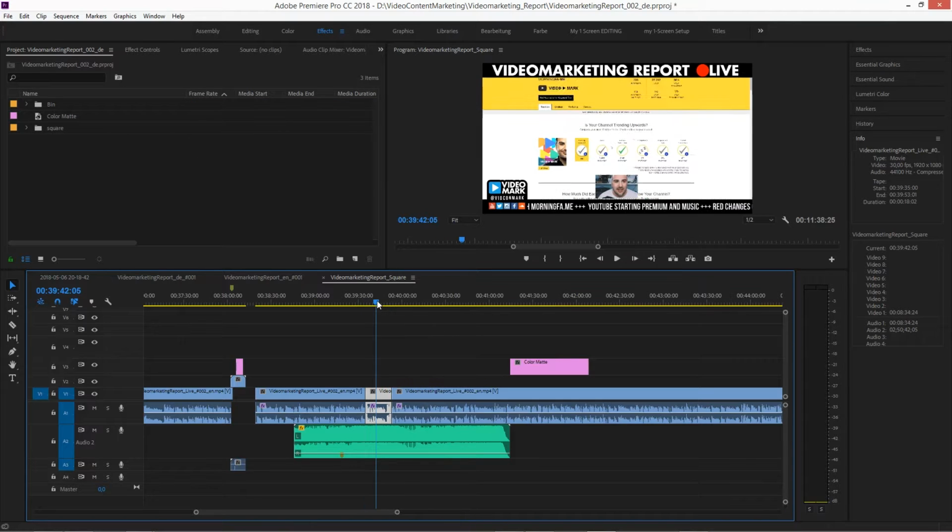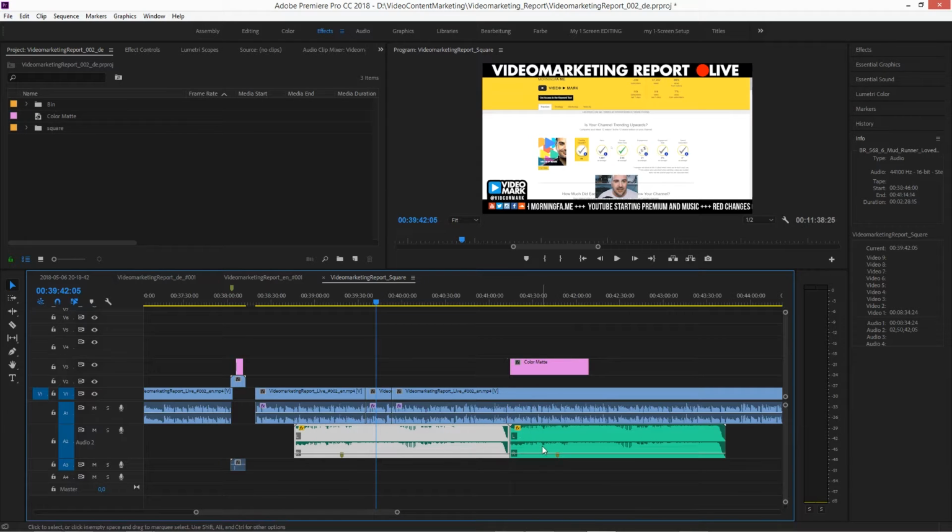But sometimes other assets on other tracks prevent everything from moving up when you ripple delete something. Let's say we've got this situation here. So when we now hit shift delete, nothing happens. And that's because these assets here, the audio track, prevents this track to move up and close the gap.